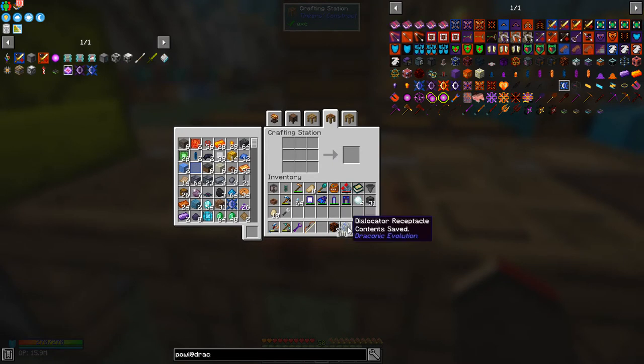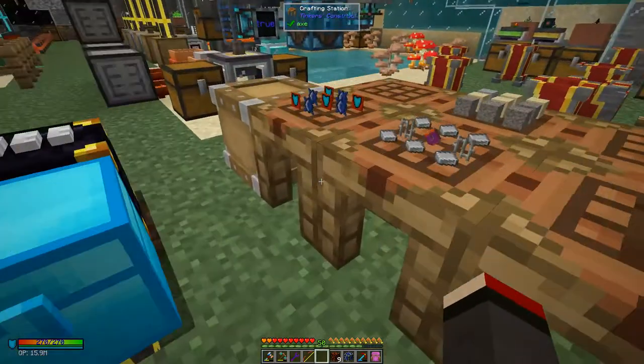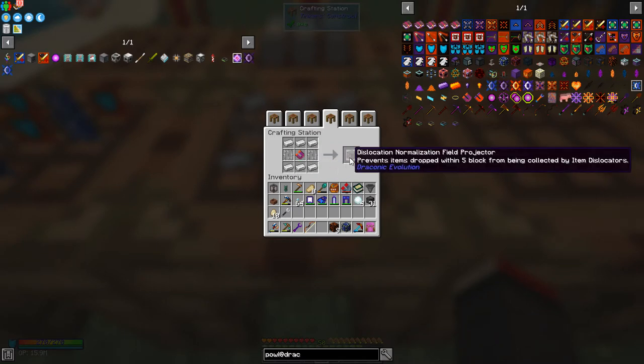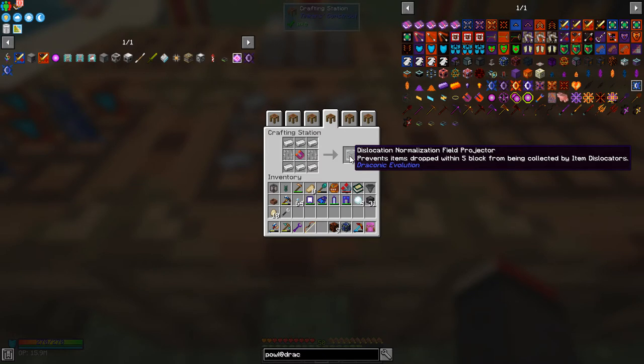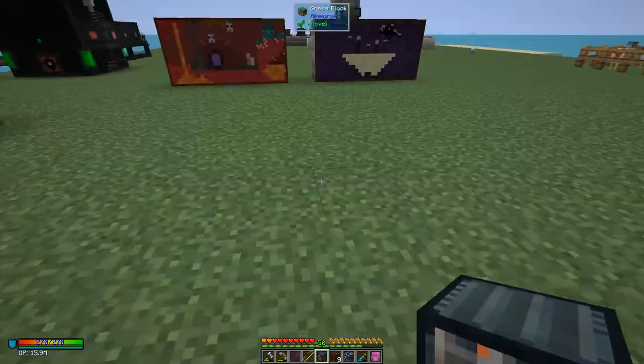The next thing I got here was this dislocator receptacle. No, it's not the one I wanted to make. It's this one. So we're using an item dislocator, which we can put into a slot. We've already done that. Two iron bars and six iron ingots will produce this dislocator normalization filled projector. That's a mouthful, isn't it? Let's go and use this.